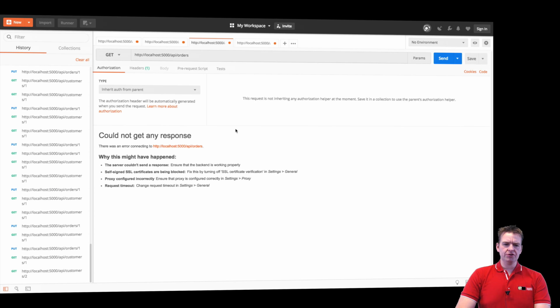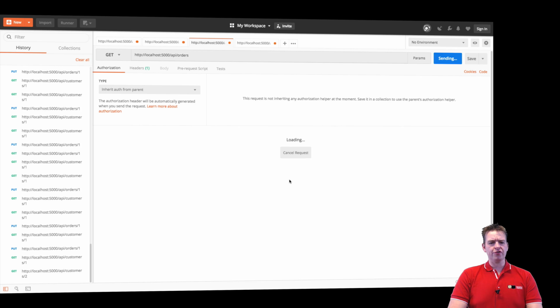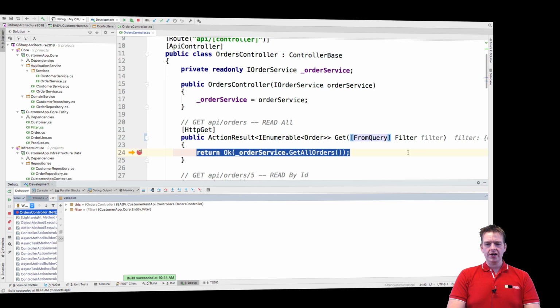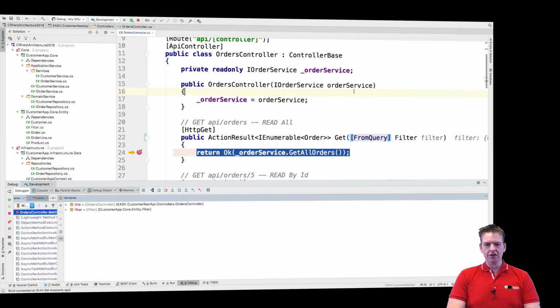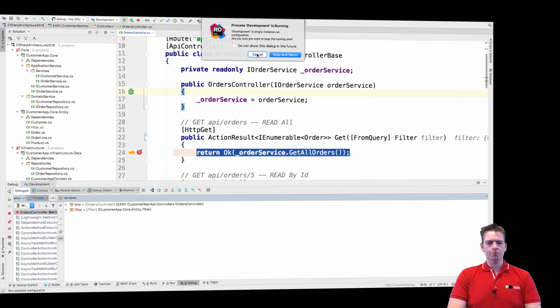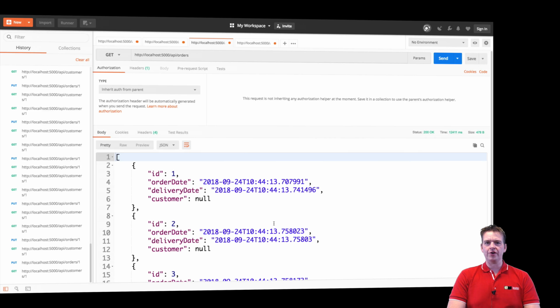Let's just jump into Postman. Now this is just a good old get orders that will get all orders. Let's run that and see if everything still runs. This guy is now blank. There's nothing inside the filters. Both are null, or zero, sorry. And we get to the orders and we can just do a continue and everything's fine. Nothing has changed. We'll get back all our orders, right?